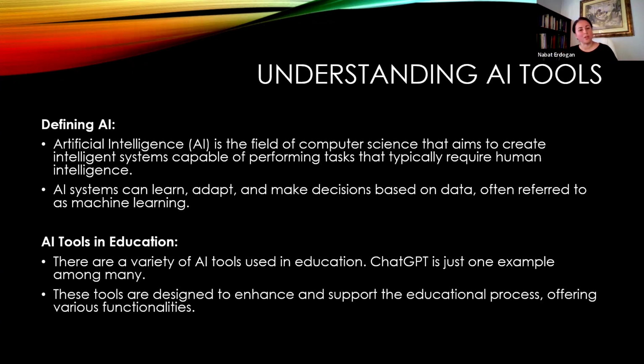So if you're a student or a professor and you want to use it for research, we all know that ChatGPT doesn't find resources and sometimes hallucinates sources and ideas. But there are other AI tools that can provide some research articles, summarize research articles for you, and even deduce sources from other research articles to come up with a list of sources and so on. So again, based on your purpose and context, you can use different AI tools.